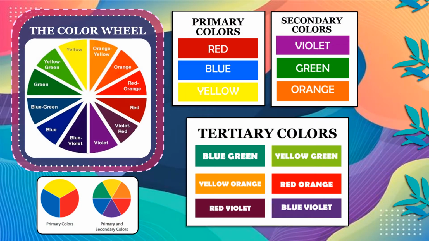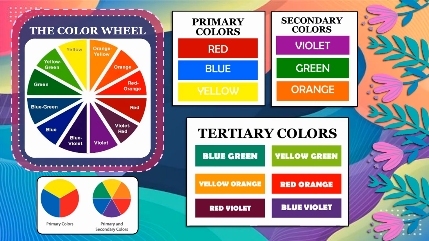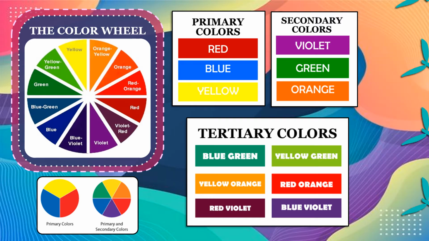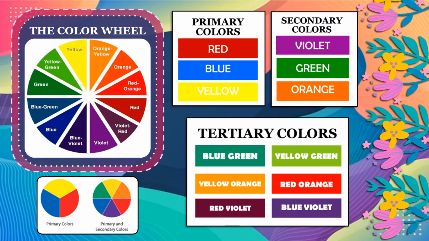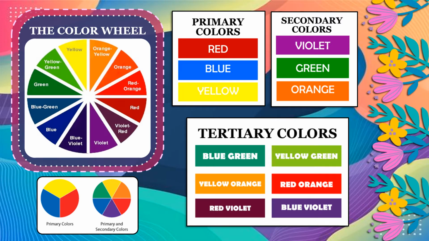Color theory is a practical combination of art and science that's used to determine what colors look good together. The color wheel was invented in 1666 by Isaac Newton, who mapped the color spectrum onto a circle. The color wheel is the basis of color theory because it shows the relationship between colors.